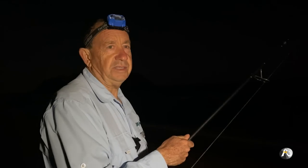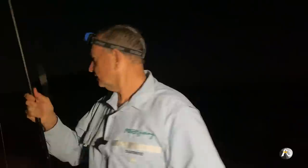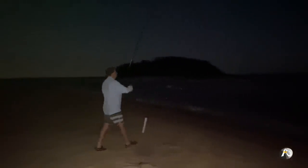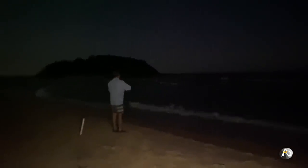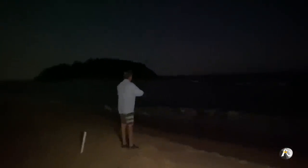So I need to do a little operation and fix this line up. I think it was a tailor having a go at it. My live mullet was being very erratically whacked, and I cannot feel anything else on the end of the line now. I wonder if this has been bitten off as well.